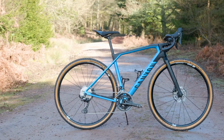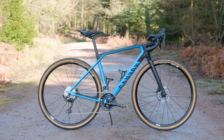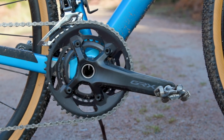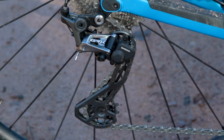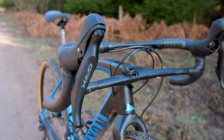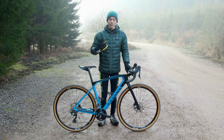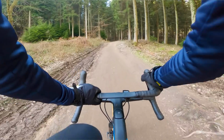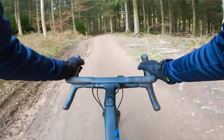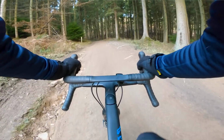This is the 2020 Canyon Grail, and it's got GRX components where previously it had standard Shimano road kit on it. If you're used to Shimano's road ergonomics, then this stuff will be totally familiar. Performance-wise, it feels just like your usual 105 or Ultegra groupset. Shifting is quite crisp, quite light, and the braking is excellent, as we've come to expect from Shimano disc brakes.